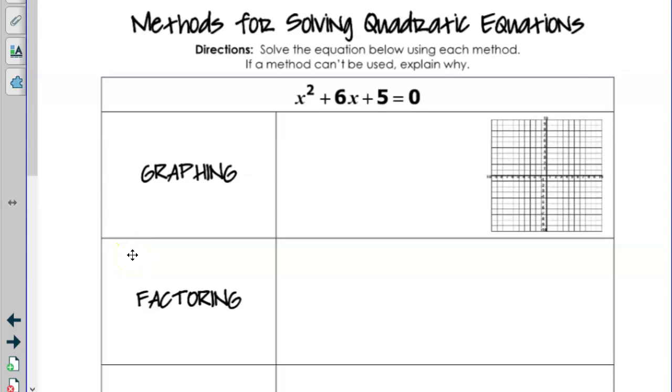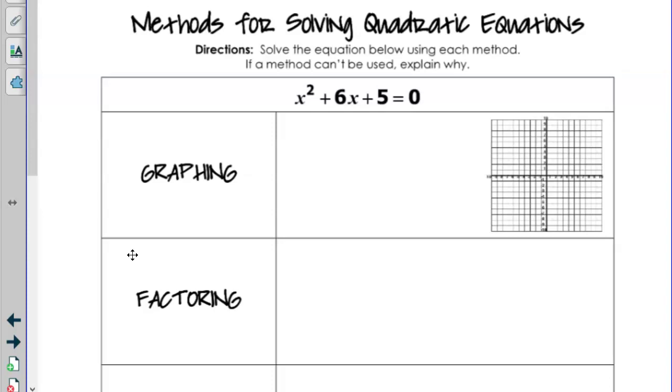Quadratic equations. You can see all the different methods. We've gone through graphing. That one you guys did not like, if you remember that, but that's where the graph crossed the x-axis. That was your solutions, because if it's crossing the x-axis, the value of y is 0. And then the factoring, we spent a lot of time on factoring. Square roots, you guys did.